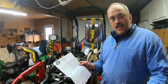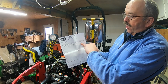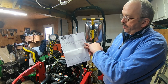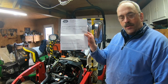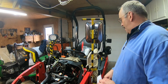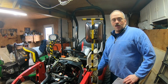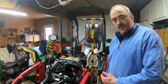Basically that modification costs $39 Canadian for the holder and $32 for the tank, which comes to a total of $71.88, and with tax, of course, it's $82.64. So it's $82.64 Canadian, plus you have to buy a little bit of engine coolant for diesel, which comes to roughly $11, by the way. For the type of engine coolant, it's a 50-50 mix.